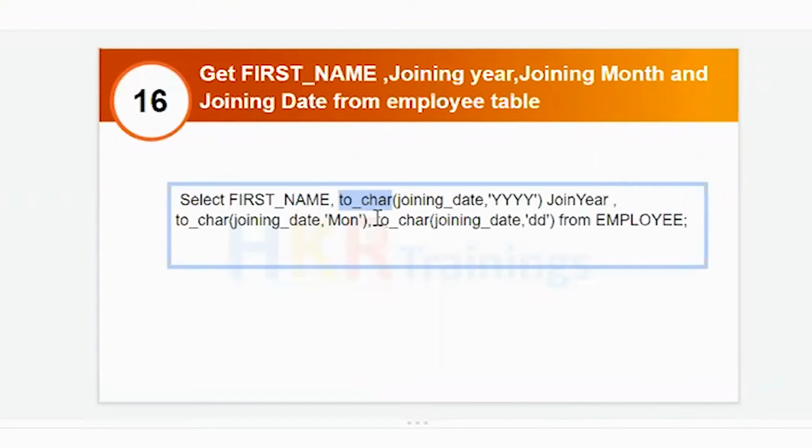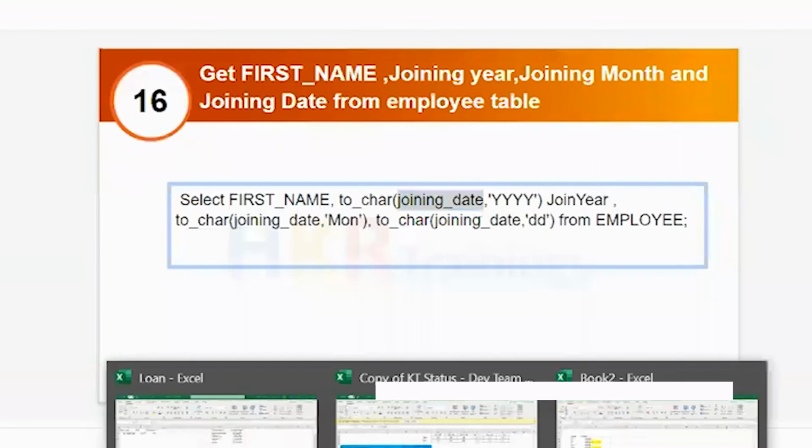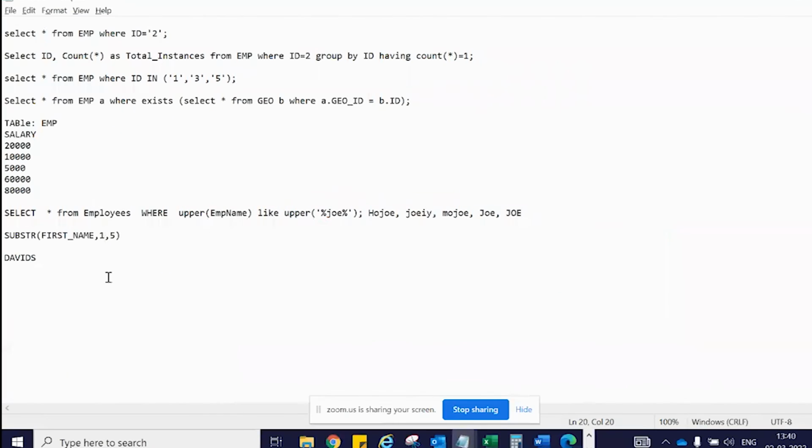So when we use TOCHAR here, joining date is the column name, and here we have given the format as YYYY. That means it will pick up joining date. Now let me give you an example in my notepad. If I use a date here as 19/02/2022, I want to find out what is the year in this particular date.